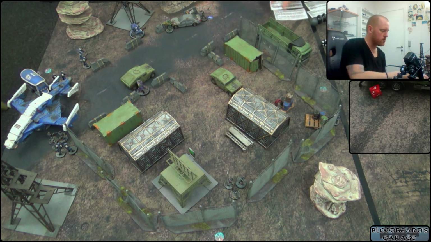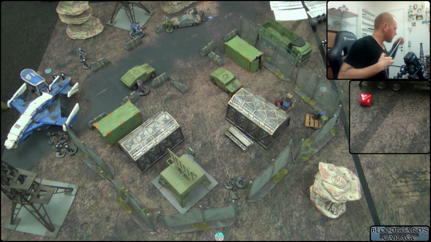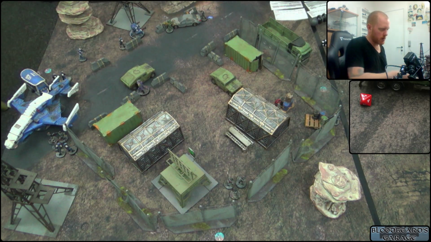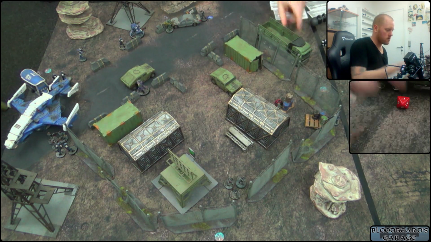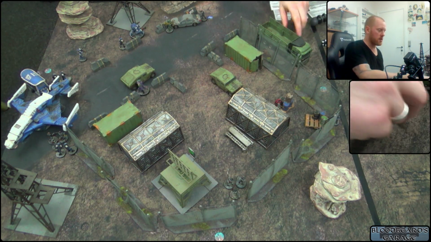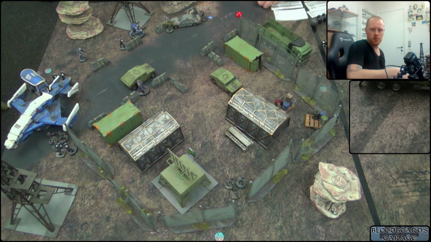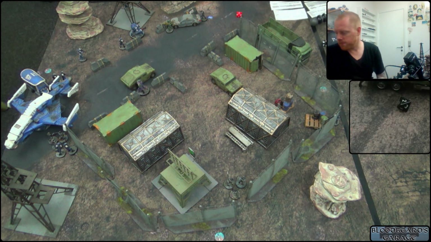No line of sight. He needs to move. He gets a move action. Gets down here and then takes his shot. 7. So that's a hit. Let's see if Conduit is able to make a save. No. Where's his card? Oh, there it is. He's wounded.